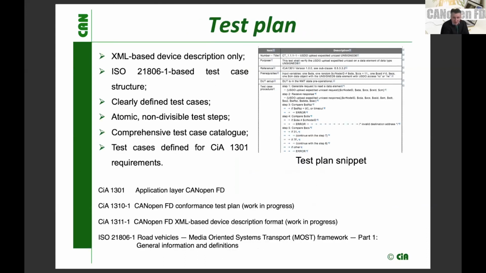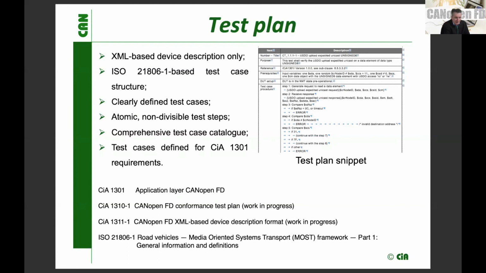The test plan. We are working on a test plan. It takes some time. We are covering almost all the tests. It will be very similar from the point of view of the testable modules, since we have the object dictionary, test parts of the protocols and certain protocols of CANopen FD in there. We already have a comprehensive catalog, and in the case of CANopen FD, we design our test cases slightly differently.